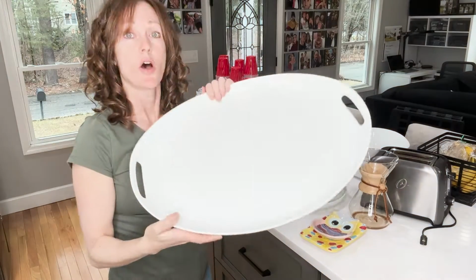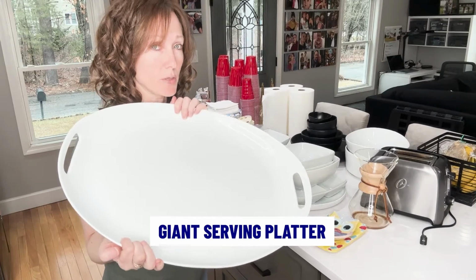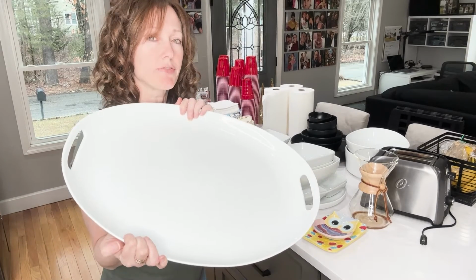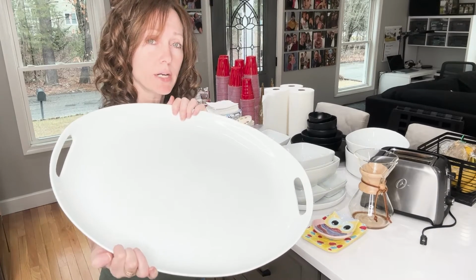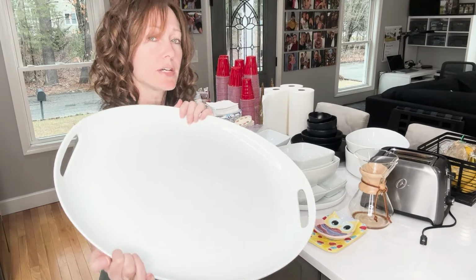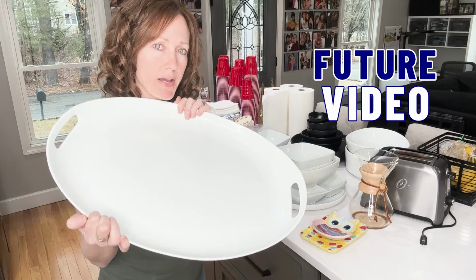Okay, and then our giant serving platter is going to have to go somewhere else because it's too big to fit in there, and even if it wasn't, it takes up way too much space and makes it hard to organize the space. So I do have a plan for this, which you will see in a future video when I do above my oven.